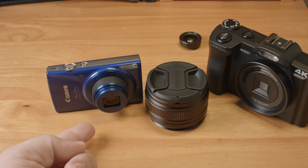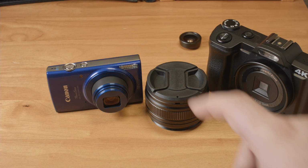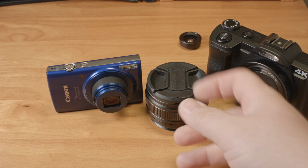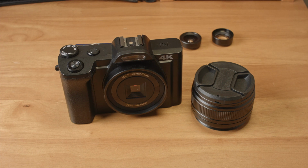The tiny built-in lens on this Canon has a wider field of view than this giant lens provides to this camera, and it also has powered 10 times optical zoom, autofocus, and closer macro focusing than this lens does when you separate it for macro mode. I know it sounds like I'm harping on this one thing, but the point is, the wide-angle lens offers far less functionality than the tiny built-in lens on the Canon, while being pointlessly large and heavy.